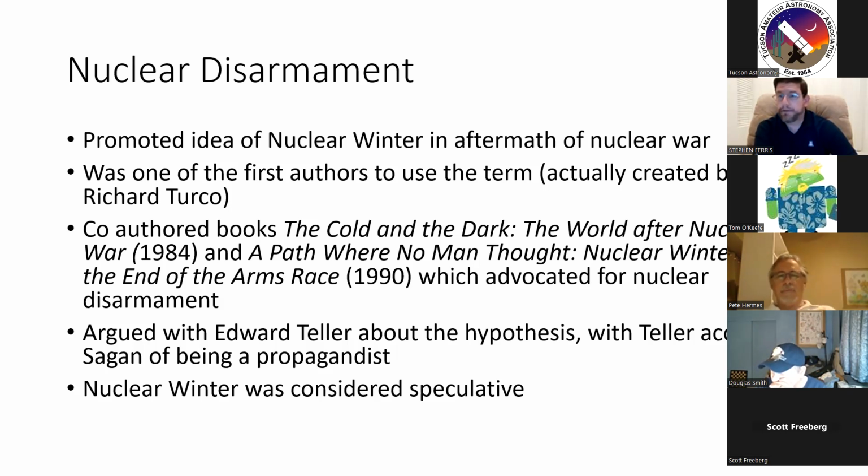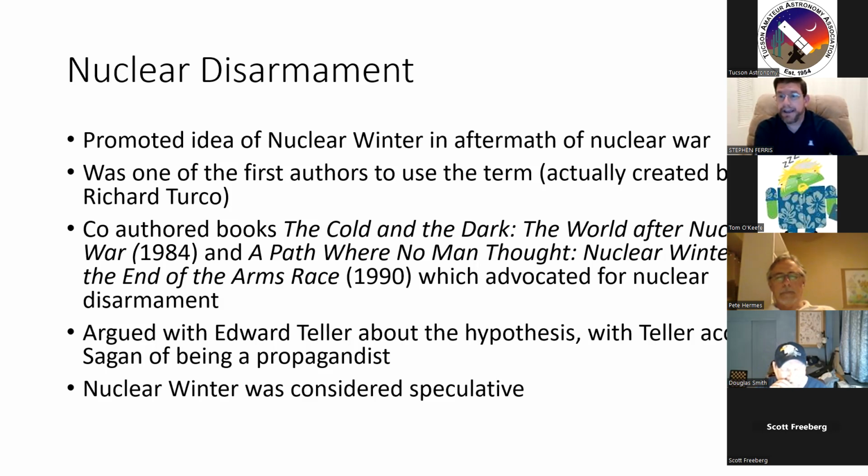Was one of the people who really promoted the idea, and he co-authored the book "The Cold and the Dark: The World After Nuclear War" in 1984. And "The Path Where No Man Thought: Nuclear Winter and the End of the Arms Race" in 1990, which he advocated for with other scientists for nuclear disarmament. He had a very open argument with Edward Teller about the hypothesis.